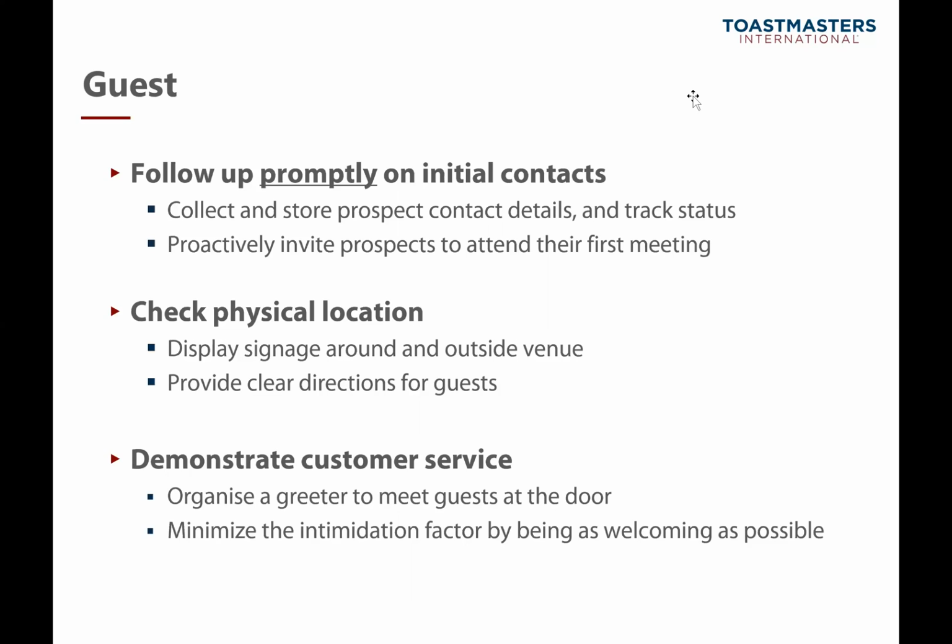The second bit is to make sure that, not just that we can be found online, but that we can be found physically as well. And this comes down to your meeting venue. So one, is there signage? If someone is walking past, is it immediately obvious to them that there is a Toastmasters meeting happening there? And similarly, provide very clear directions, because if someone has reached out, or they've got onto the club's website, or they've talked to one of the members or a VPPR, and they've been given instructions, you want those instructions to be accurate and clear. You want that potential guest to find the club.